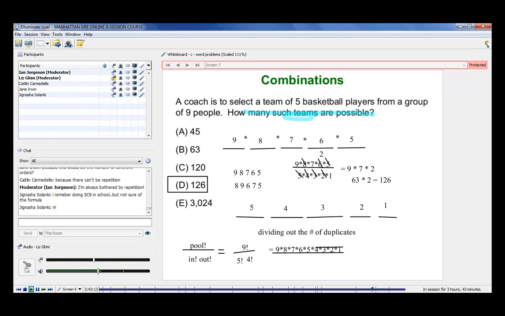When you learned it in school, it's taught in an almost incomprehensible way. Jignasha, you may remember it. Most people forget it because it's taught in such a confusing way. You get this thing, n choose k, right? You may have seen this. It's given as n factorial over k factorial times n minus k factorial. If you don't remember this, you're in good company. Most people don't remember this.